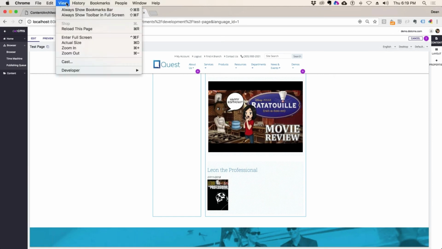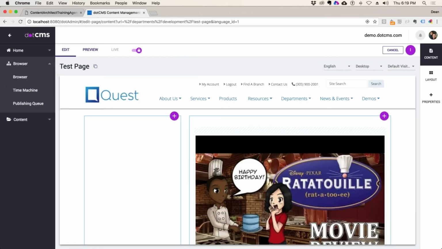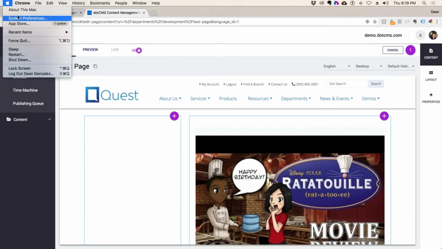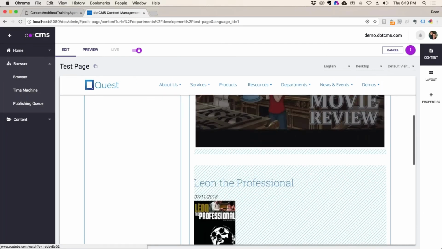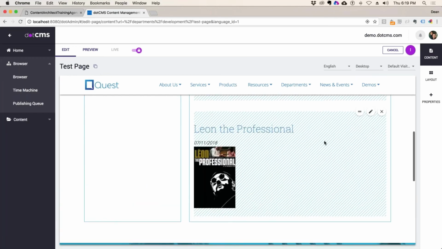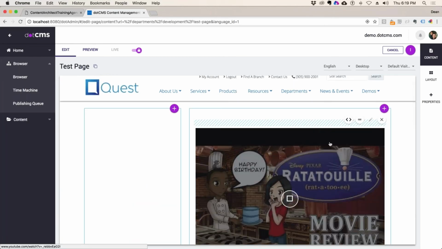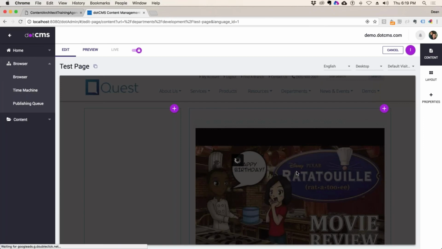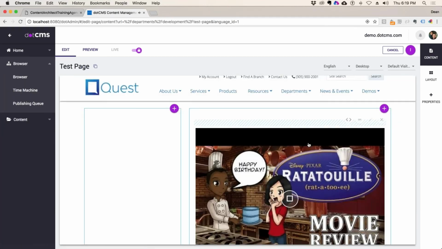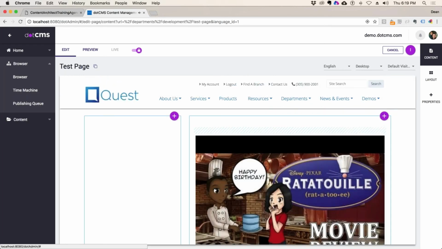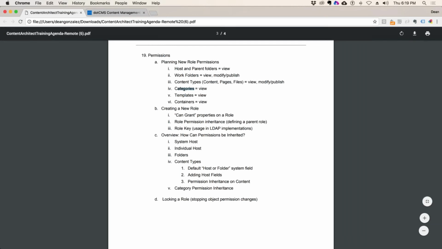And then I'll go back to my actual. I'm zoomed in on my system preferences on my screen resolution, so it'd be easier for you to view. Okay. So that is the widget. Of course, it'll play. It was previously selected. Okay. And so we've tested all of our permissions.